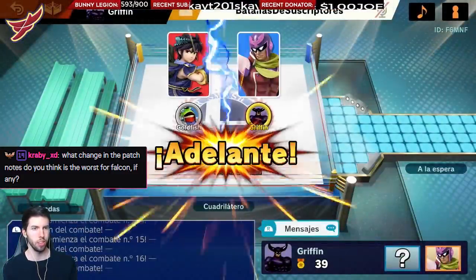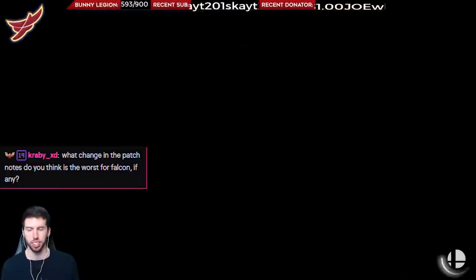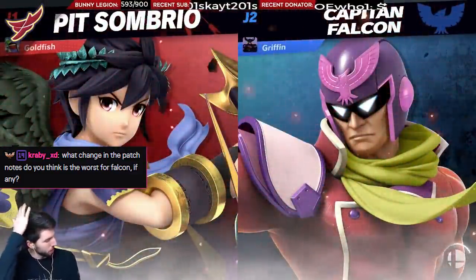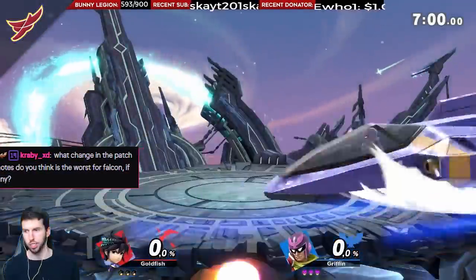So I'm hopeful that in whatever the next patch is, they're like, wait a second. You know that one patch where they fixed everyone's jabs that were like that? They tried to do it with Falcon, but they didn't succeed. So I'm hoping in the next patch they'll fix that.